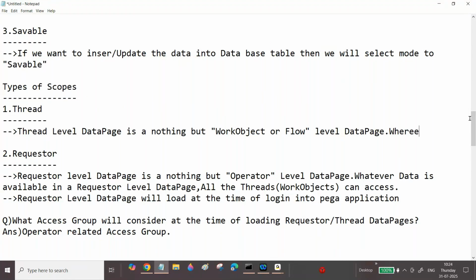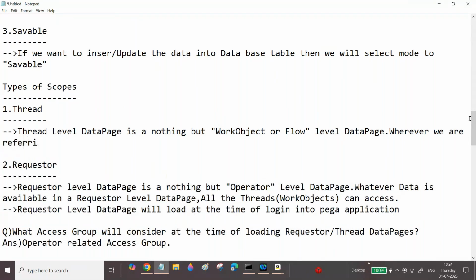Wherever we are referring the thread level database within the thread, it will load.